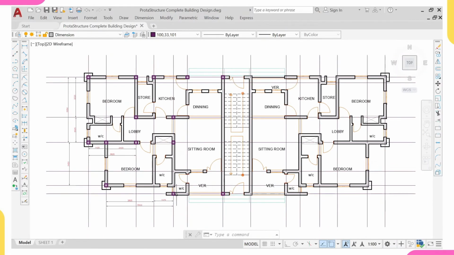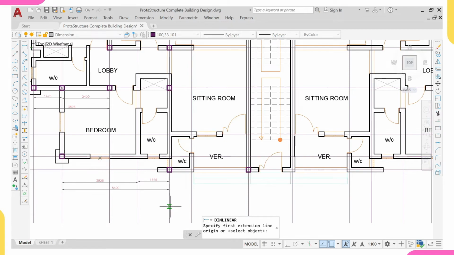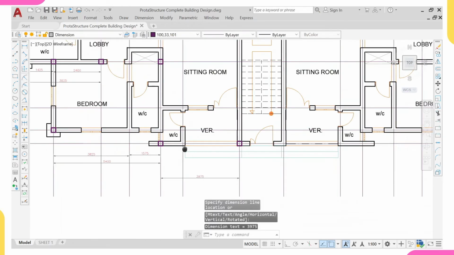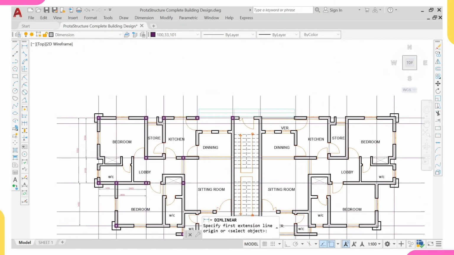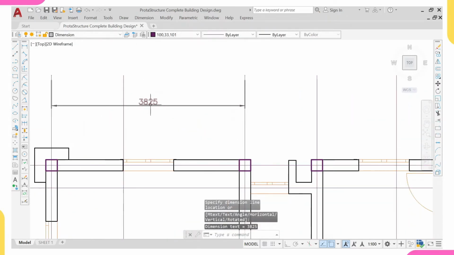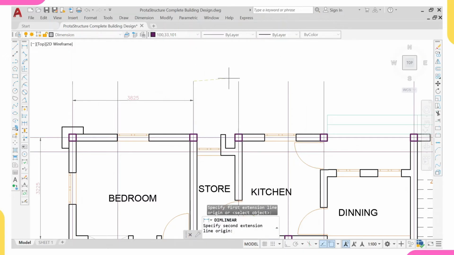So I'll come over to this point. This one definitely should be okay. I'll click on my dimension and check what is done from this point to this point. So I'm having 3.97, so it's okay, it's less than 6 meters. So I'll also come and check this top one. I'll right click on linear and check from here to here. So I'm having 3.825, which is okay.